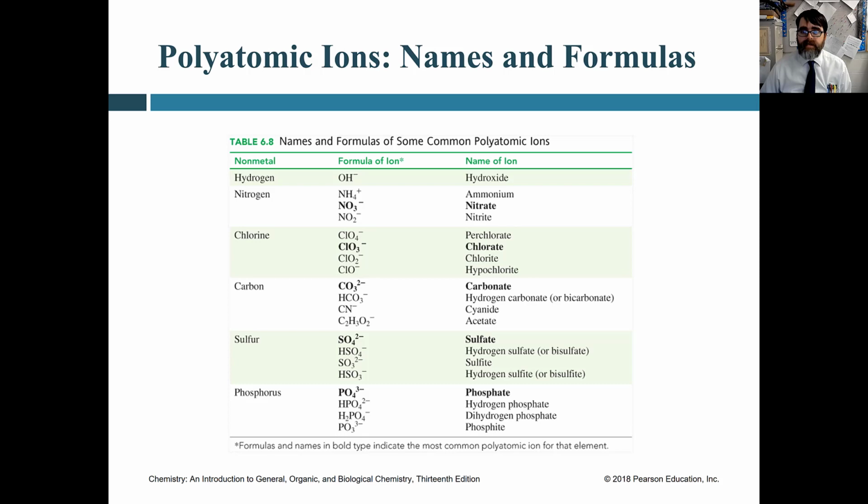Here is the list of polyatomic ions. They have them here broken down by what element is in them, and have them roughly in order of the number of oxygens bonded to them, counting down, and then counting down with the charges as well, it looks like. There are others. There are all sorts of others. And unfortunately, there are lots of similarities between them, and so it's very easy to get them confused.